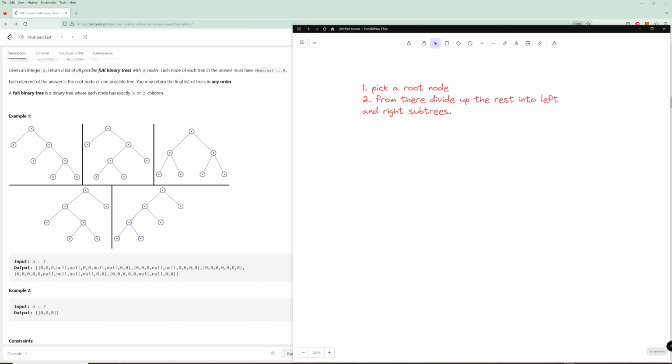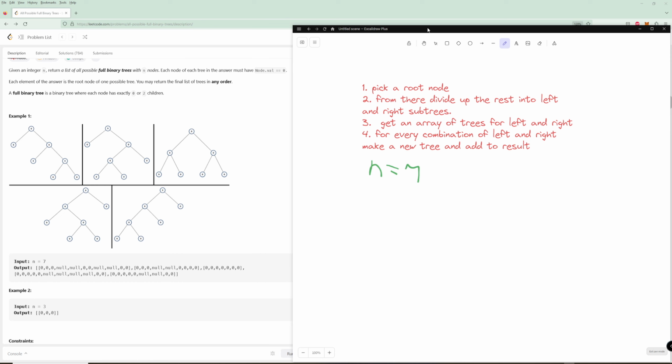And then after that, get an array of trees for left and right, and then for every combination of left and right, make a new tree and add to result. Okay, so I'm going to show you more of that than all the actual combinations. So let's just say we have 7 nodes. Let's go with 7 nodes. So let's say n equals 7.